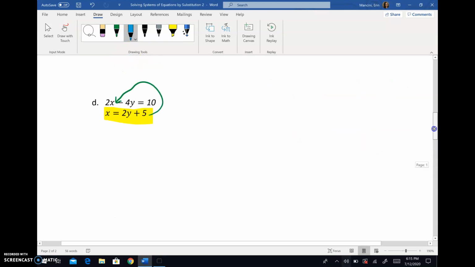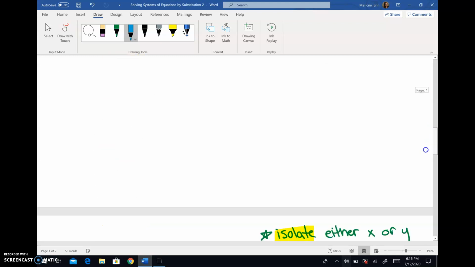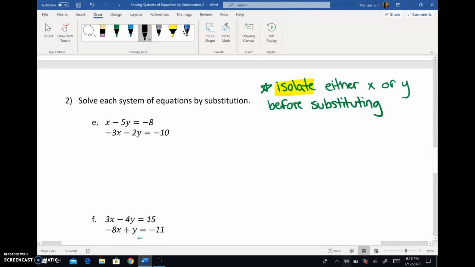So in the previous problems, you see in this equation, x was already by itself. So we didn't have to do anything because it was already alone. We know what x is equal to. Same thing with this. Y was already by itself. Y was equal to -2. You didn't have to do that step. But in this equation, we see none of these variables are by themselves. They're all being added or subtracted to something. So step 1 in this part 2 video is going to be to isolate a variable.